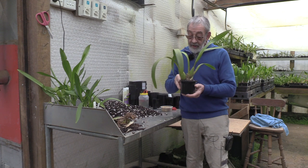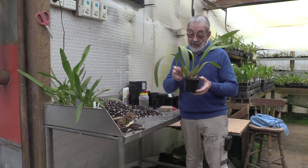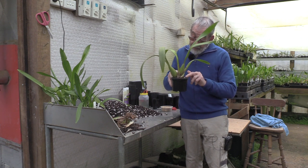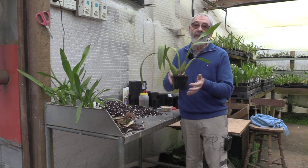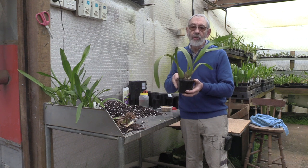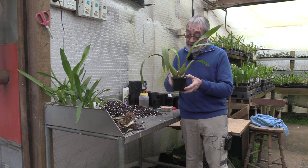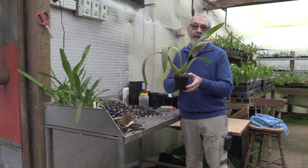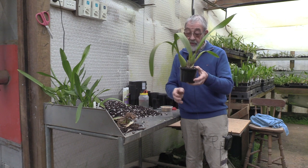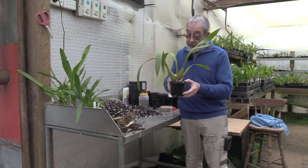Of course, in our environment, they're not getting mist every morning and evening, so they're being watered from time to time. So we let the bark dry out till it's fairly dry, and then we water them again. So that's important. The first 3 to 4 weeks of environment in the new pot is important. If you get it saturated straight away and leave it too wet, the roots will not develop down through the pot. We grow these plants a little bit on the dry side at all times.